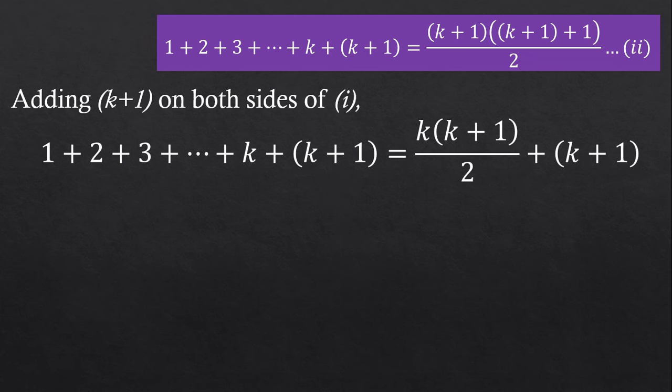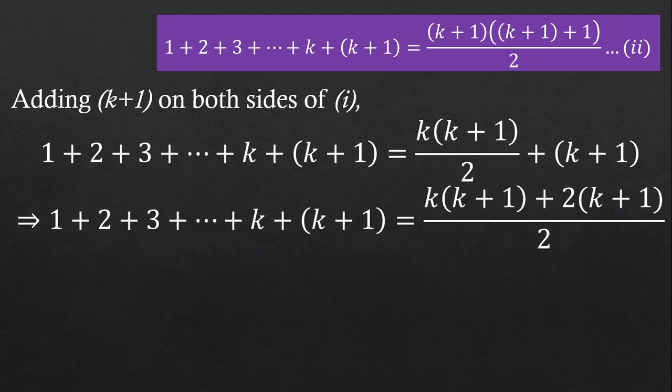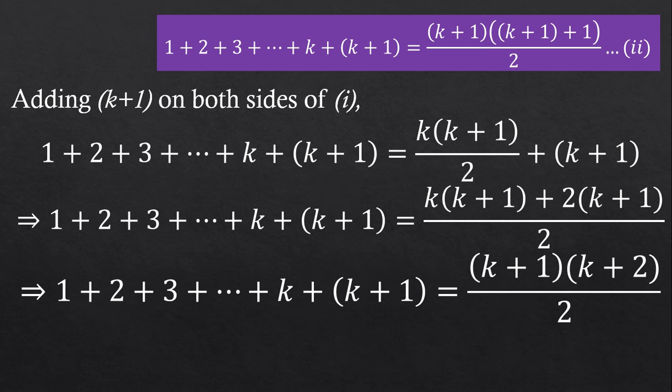We also have statement 2 in the purple box here to give us a hint about what our next step should be, as we want to convert the statement S of k into S of k plus 1. Okay, now we take the LCM of the right hand side of this statement, and we can see that k plus 1 is being multiplied in the statement too. So we take k plus 1 common from the right hand side to obtain this.